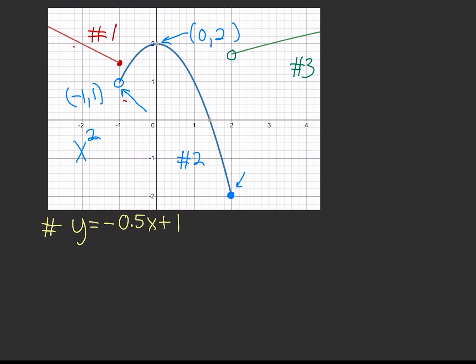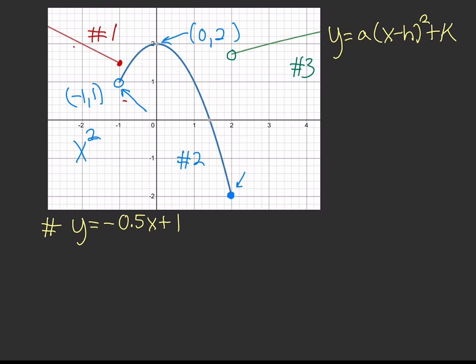So I'm going to use that, and I'm going to come up with an equation, and as I said, I know the vertex, so I'm going to use the vertex form of a parabola. That is y equals a, parentheses x minus h squared, plus k. In the vertex form of the parabola, we always call the x-coordinate of the vertex h, and the y-coordinate of the vertex k. You can see them in the formula, where you've got x minus h and plus k. So I know h is 0 and k is 2.